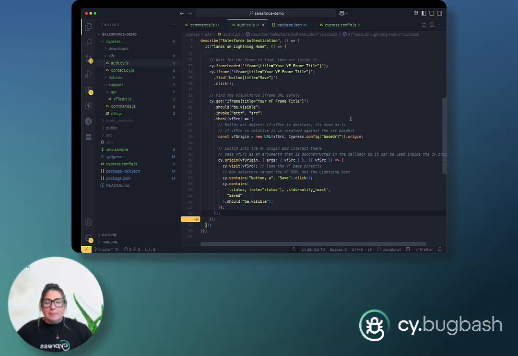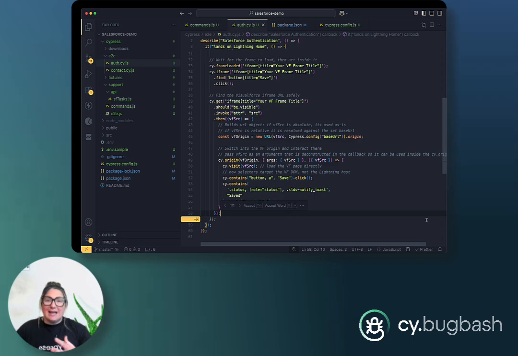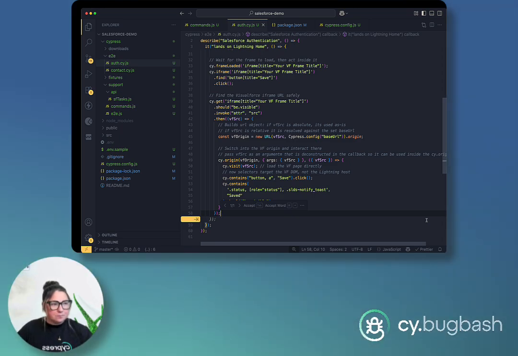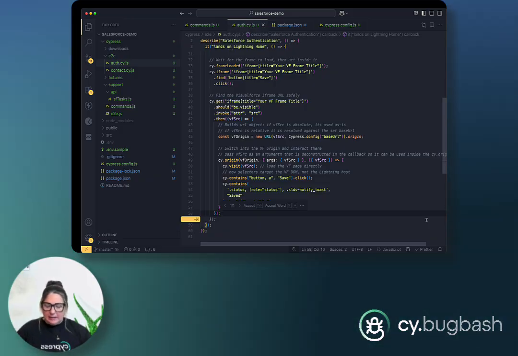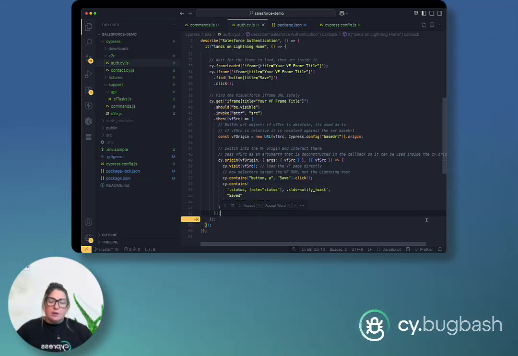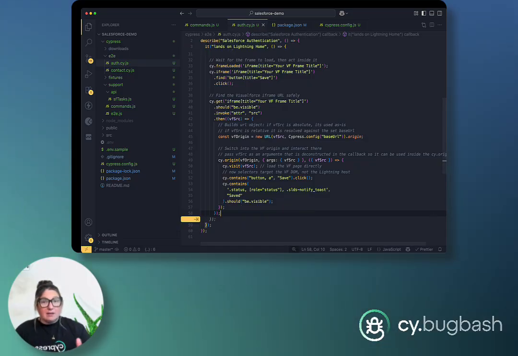I'm going to jump back over to our spec file because I want to show you an example of code we would use to go through and interact with a same origin iframe. So let me grab that example and I'm going to drop it in here at the bottom. So this is really very simple, straightforward code, and that is all thanks to that plugin that I'm leveraging.